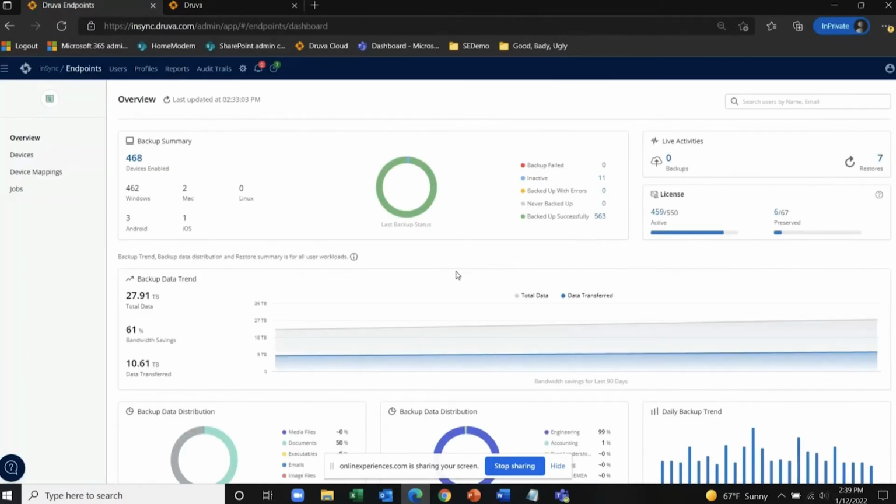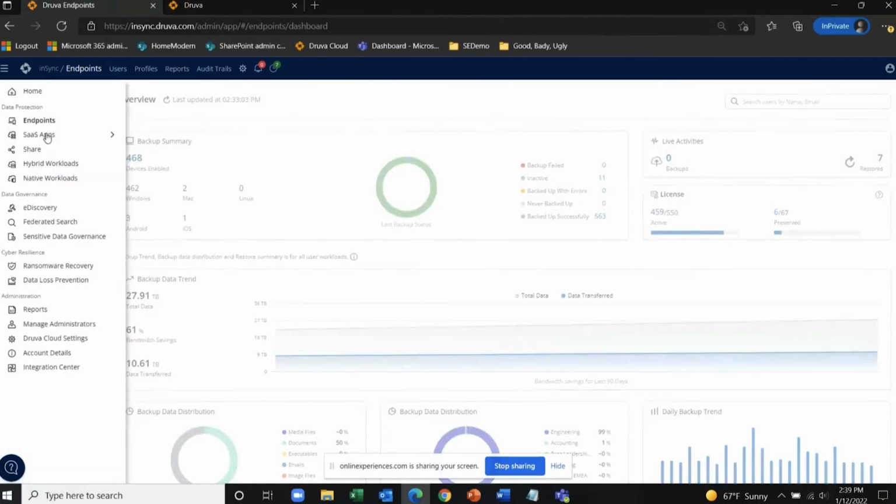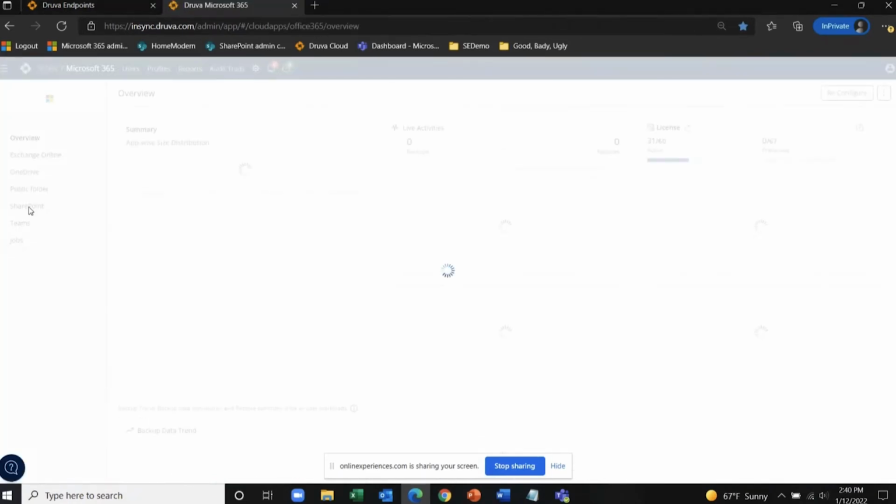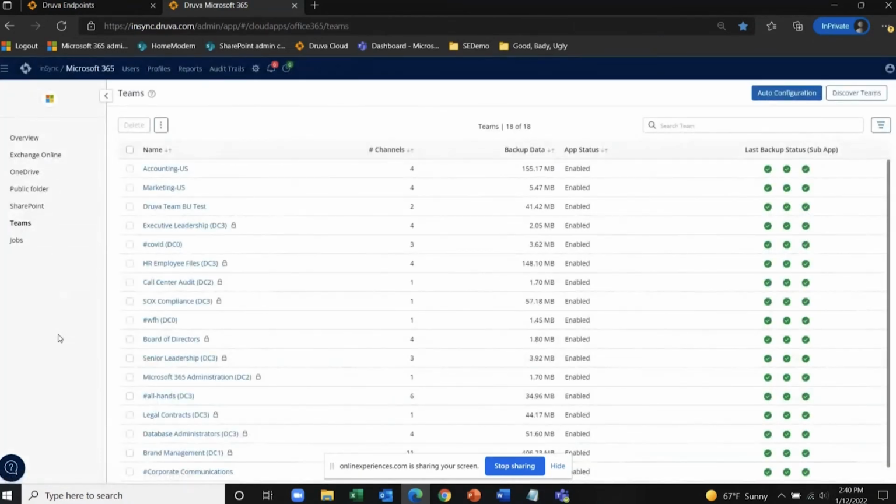All right, so now let's take a look at how Druva protects 365. Very specifically, we'll focus on Microsoft Teams in here. There we go. So we have our Microsoft 365, and then let's go take a look at our Teams. If we have some more time, I'll come back in and talk about any of the other areas.